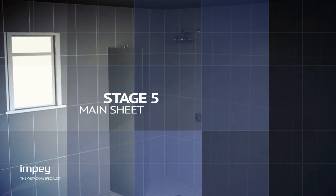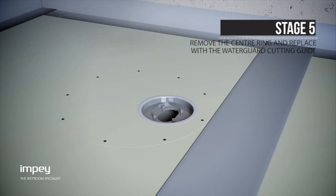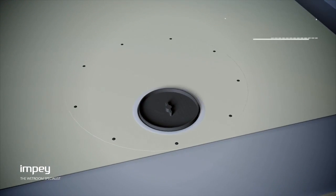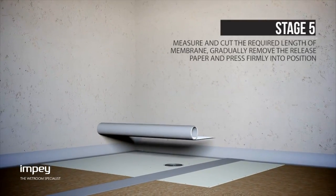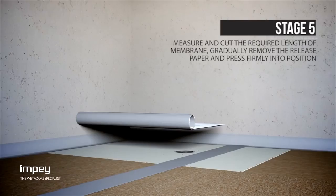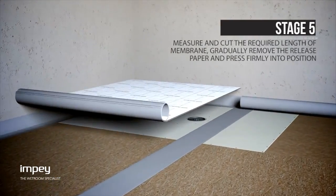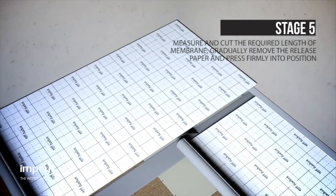It is vitally important to remove the Waterguard clamping ring and set aside with the 4 screws. Replace this with the supplied round cutting guide. Measure and cut the required length of membrane, and then gradually remove the release paper and carefully set into position, pressing firmly onto the floor surface and jointing tape, allowing a 2 to 3 mm gap for sealant.